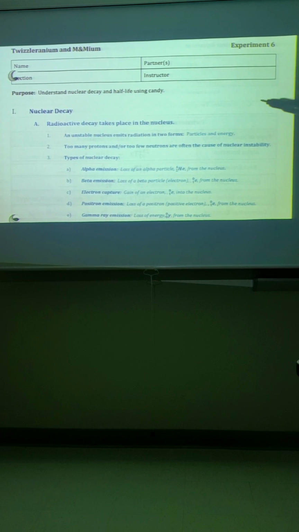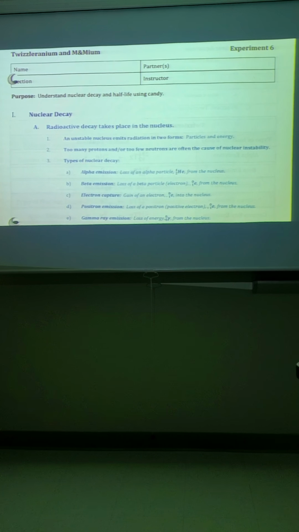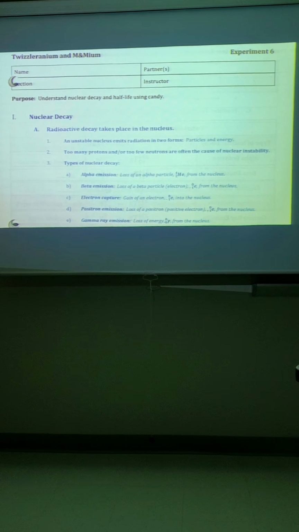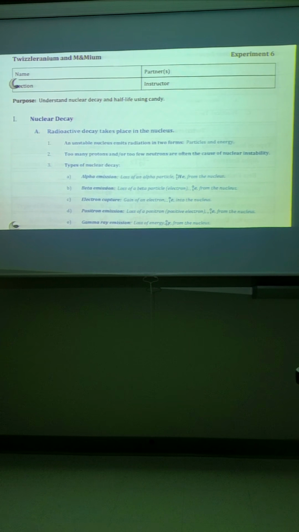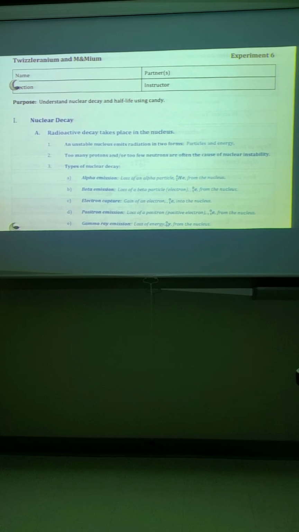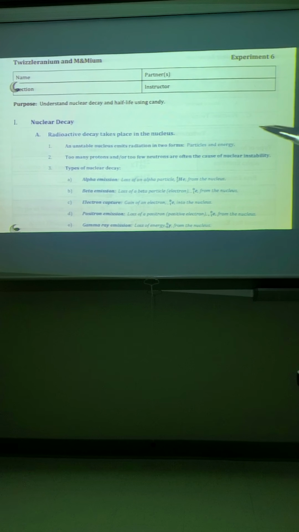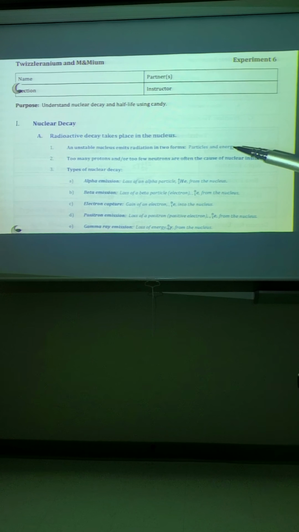Before we get to lab, we need to do a little bit of practice. As we talk about nuclear chem, we need to understand that some nuclei are unstable. And when they're unstable, typically because they have too many protons compared to their neutrons or vice versa, they can release particles or they can release energy, sometimes both.